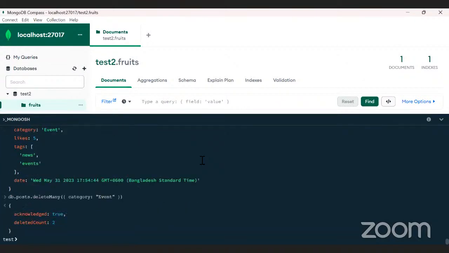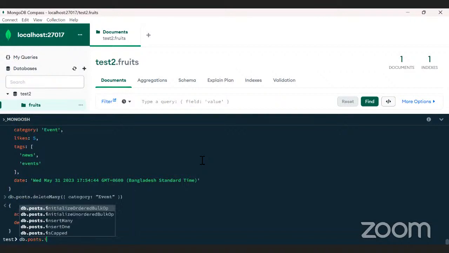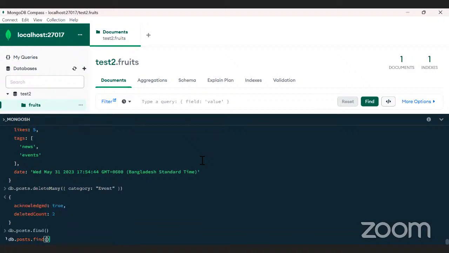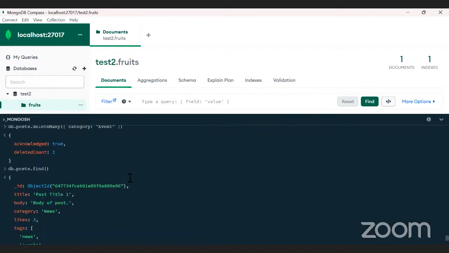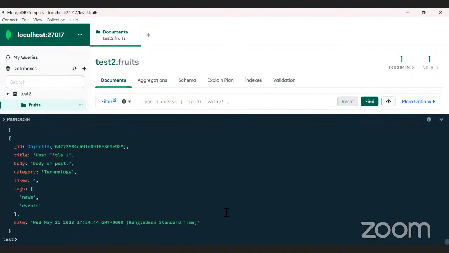Then it will delete 2. So 2 are deleted. Now you can see we have only 2 posts left in our collection, post title 3 and post title 1. This way we can delete as well.